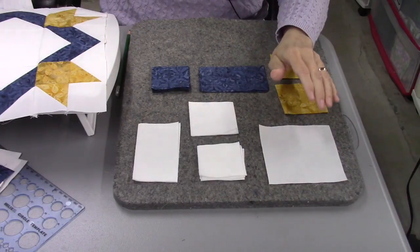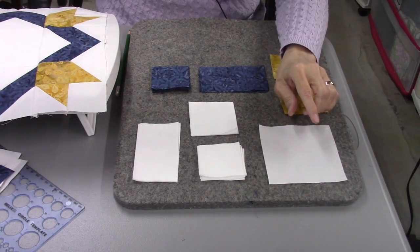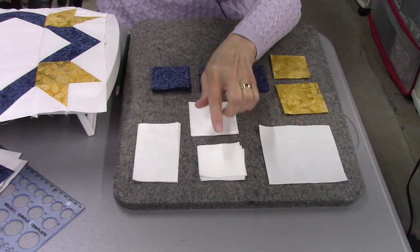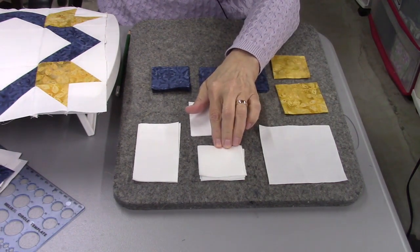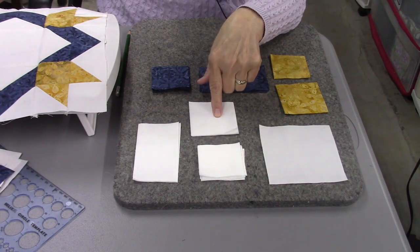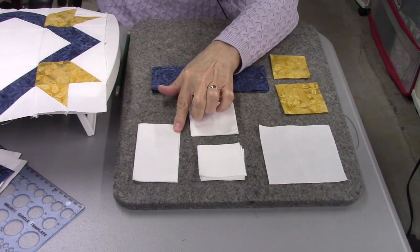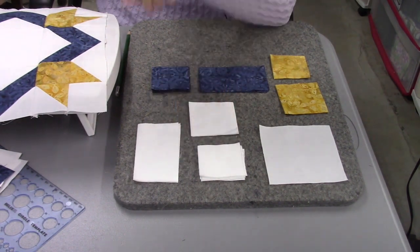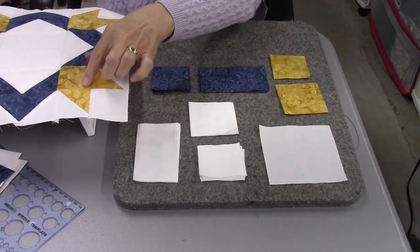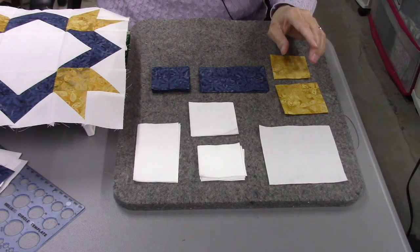Here are the fabrics that you're going to need to make the Arrowhead Star block. For the background, you're going to need one piece that is 4.5 inches square. You're going to need 12 pieces that are 2.5 inches square. You'll need 4 pieces that are 2 7/8 inch square, and then you'll need 4 pieces that are 2.5 by 4.5 inches.